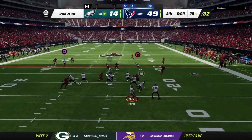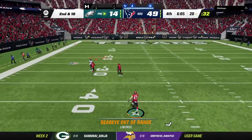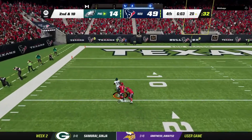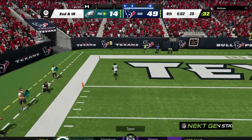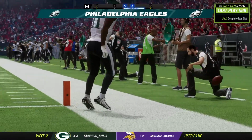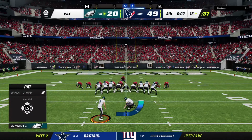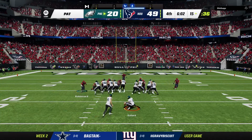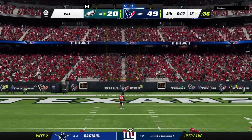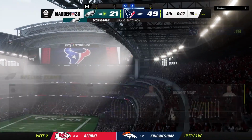They go play action with Hurts. He's going deep for Brown. That's caught inside the 20. Touchdown, Philadelphia. So still throwing here in the fourth quarter with a pretty sizable lead, and now that lead is even more sizable. And if nothing else here, CD, a chance to pile on some stats before this one wraps up, and he did just that.